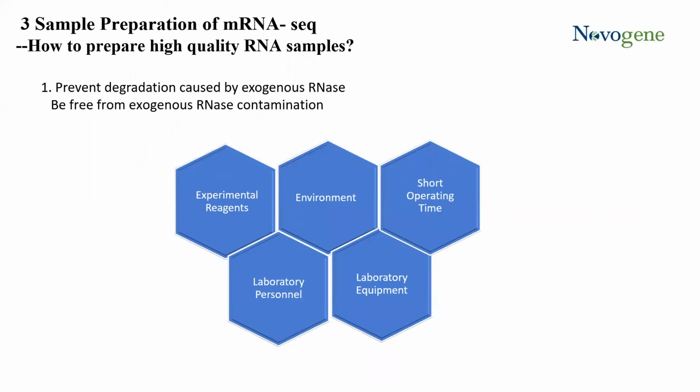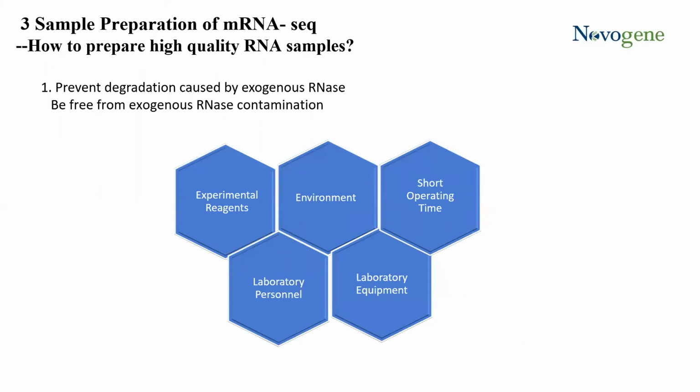For operating procedures, we suggest not operating for prolonged periods of time, as this will cause some RNA to degrade. We suggest keeping your operation short, limiting your operating time to decrease the risk of RNA degradation. And we also expect laboratory personnel to follow the SOPs. Optimize the SOPs based on your study needs or the sample types, and work accordingly.